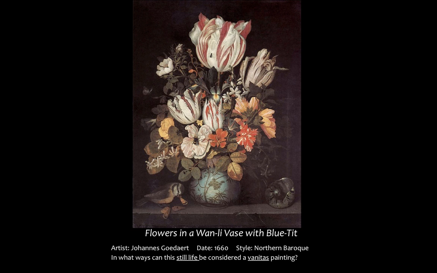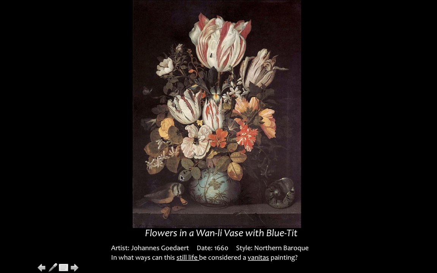One, we have this beautiful arrangement of flowers. Flowers and really anything in nature sort of represent a life and death cycle, right? So people are born and die in the same way that flowers bloom and wilt. And we have a combination of those things. So we have flowers that are beginning to open here, that are newly bloomed, and then we also have flowers that are wilting, that are beyond their prime. So this is a reminder that all things that are beautiful will also eventually turn yellow and begin to decay.